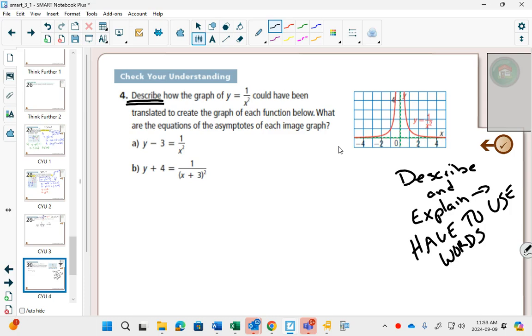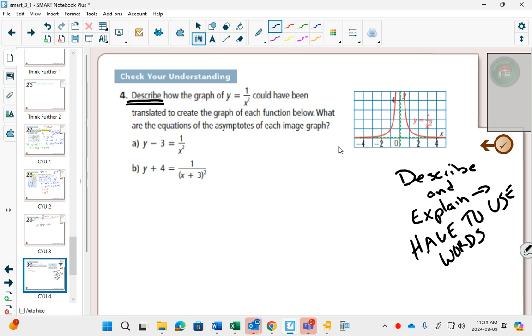This is a way of, across curriculums, they're trying to increase both literacy and numeracy skills. So they're thinking, how can we bring literacy skills into a math class? And eventually they're wanting to bring numeracy skills into English. I don't know how they're going to do that so much. Maybe if they're turned to page 300 in your novel, they're hoping you can find that page quickly. I'm not sure. But describe and explain questions, you have to use words.